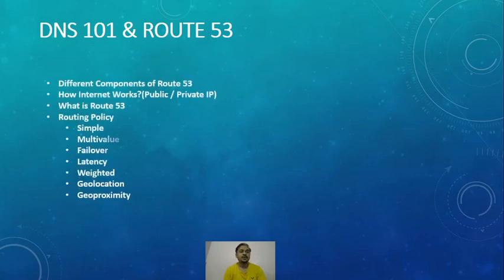Today we are going to discuss DNS 101 and Route 53. This could be our first networking session, and after that one more on the VPC, and that ends the entire AWS course here. Let's quickly look into the agenda, what we are going to cover. Just stay here for some time and let's go to the next slide.